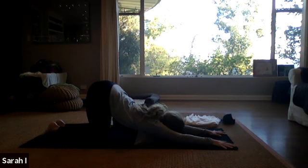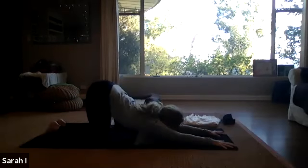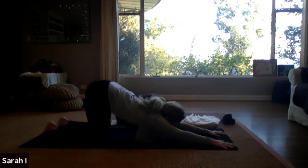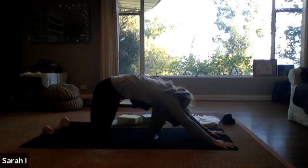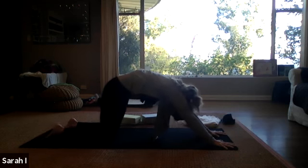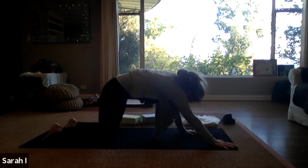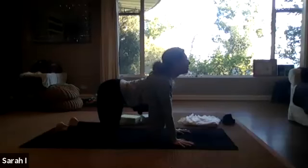Belly button up. Tailbone up, like a mama cat is lifting your tailbone, pulling you up toward the sky. And then I'm pushing through my hands to get more into the top of the shoulders. Intense. Push down into the palms and lift to a huge cat. Mama cat pulling you up now from the mid-back, up, up, up. Chin is tucked. And then walk your hands underneath your shoulders, cat-cow.